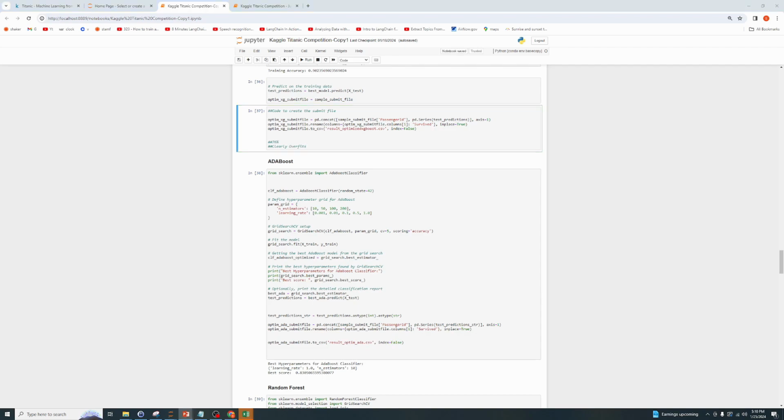So the next model that we'll go over is AdaBoost. And AdaBoost shares a lot of similarities with XGBoost in that it's a tree-based ensemble method and that it also builds trees in sequence. The difference between AdaBoost and XGBoost is AdaBoost builds weak learners. So instead of complex trees, it builds simple trees or stumps.